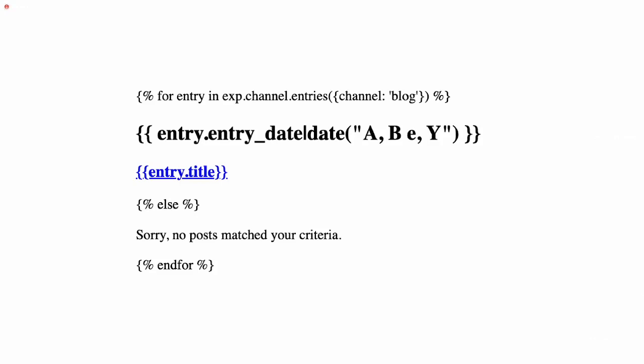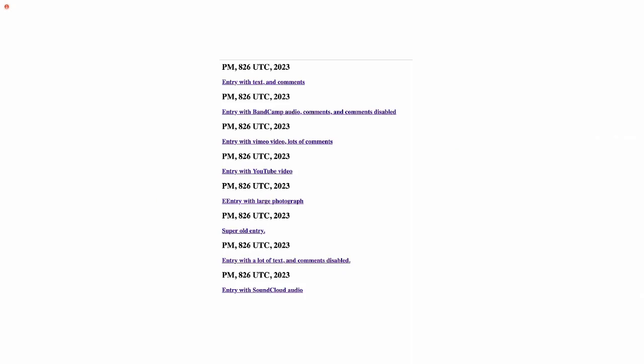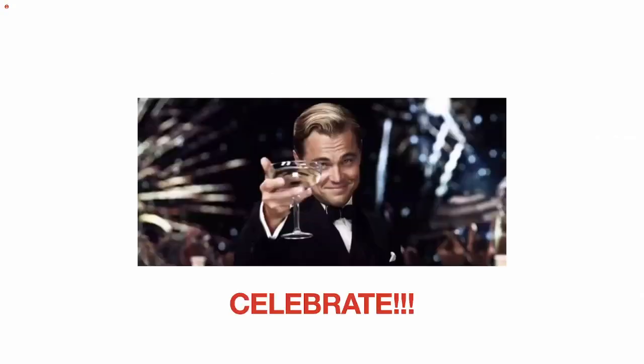However, when I tried to output it, I got this, and that's because I totally forgot that you have to make it a Twig template for it to work. So I did that, and I got my output. Don't ask me where I came up with that. I just copy pasted something for the date format, and that's what came out. So it was actually correct. Didn't take long at all to get to this stage. Yay! I was very proud of myself.